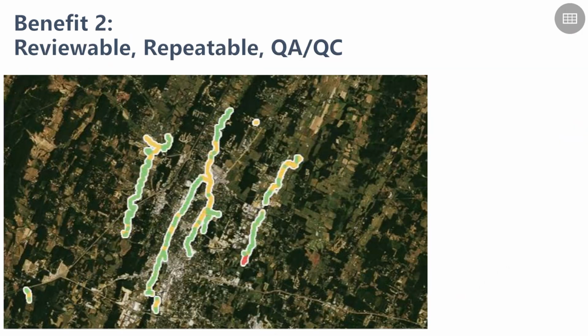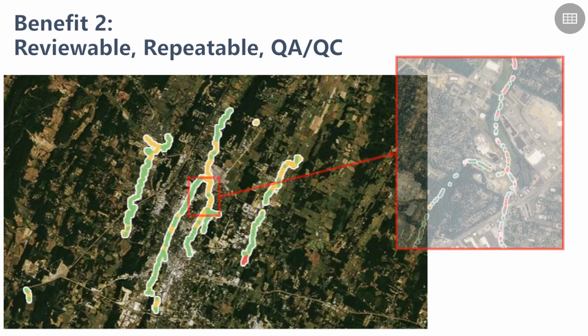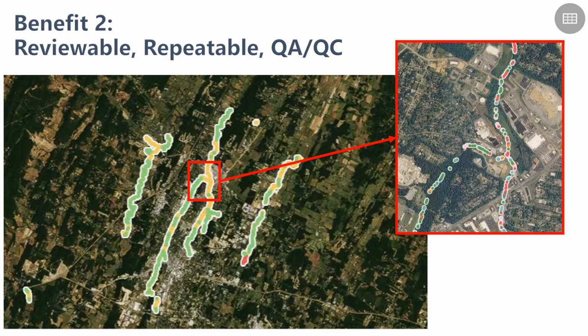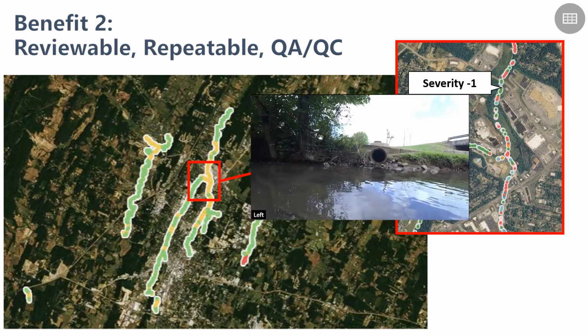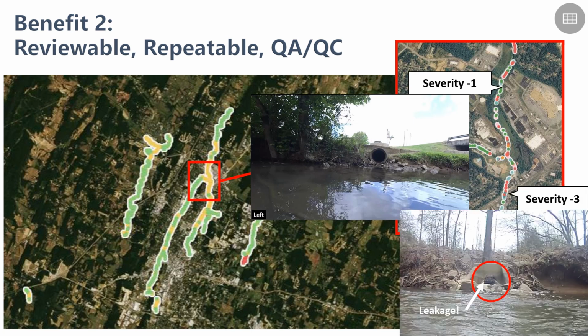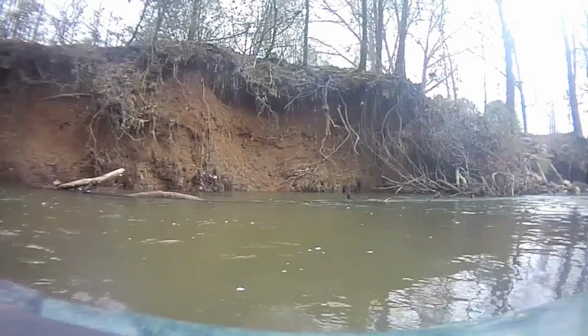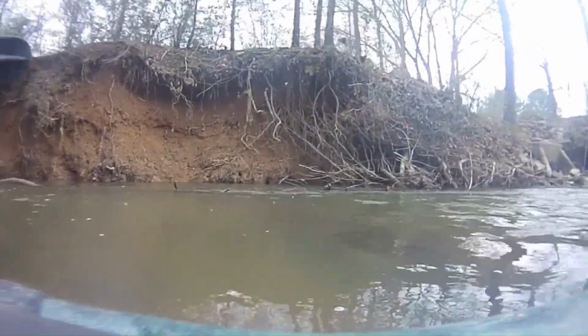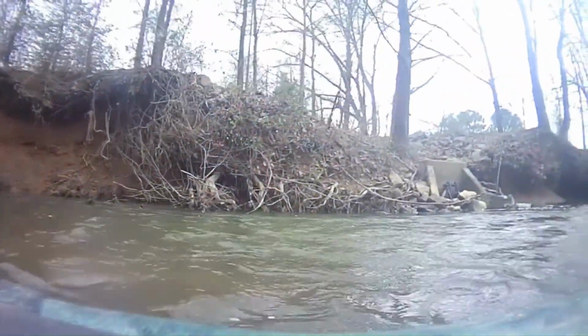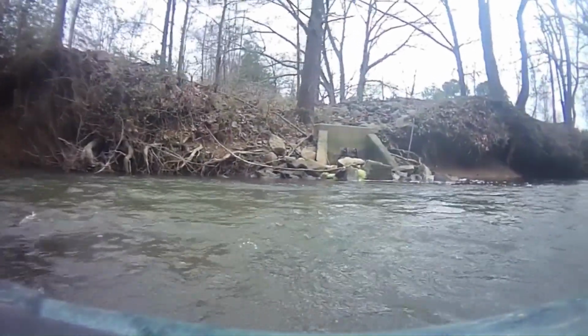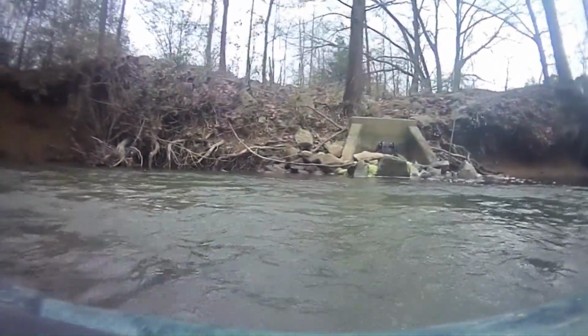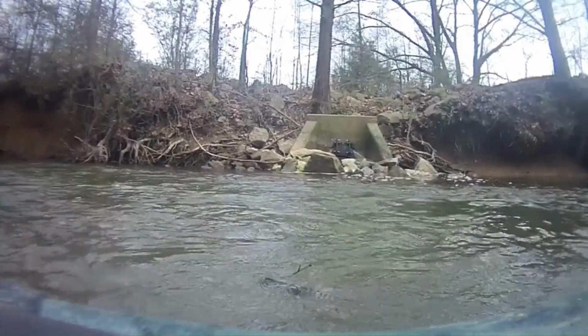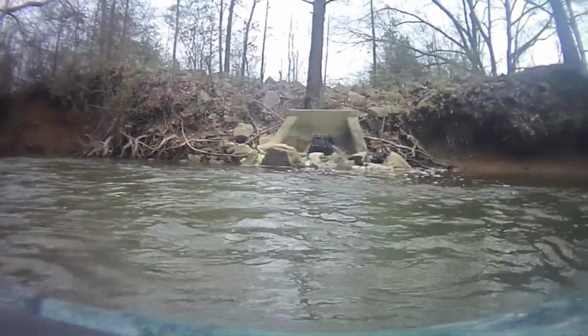Another important analysis benefit is that the results of every HDSS project are easily reviewable, repeatable, and available for QA/QC. Here is an outfall that does not require additional inspection, compared to an outfall with flagged issues requiring follow-up inspections. The wise saying, "If a picture is worth 1,000 words, a video is worth 1,000,000," rings true here because even though you can't smell the effluent spewing from this outfall, you can see the volume of liquid leaking from it and see the instability of the surrounding area.